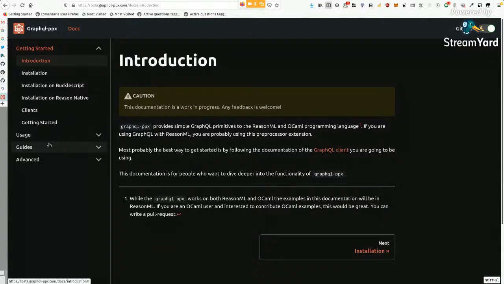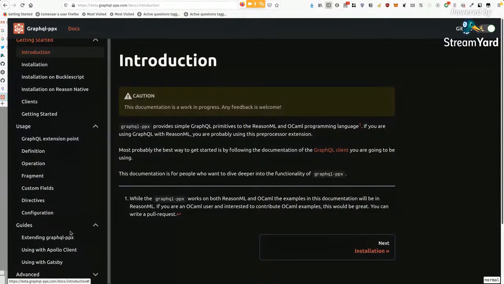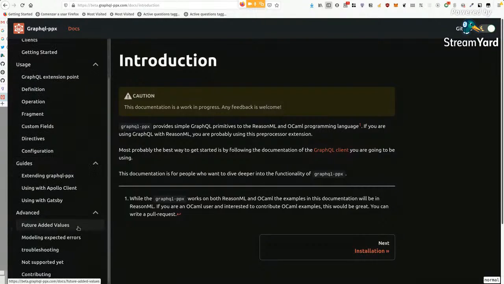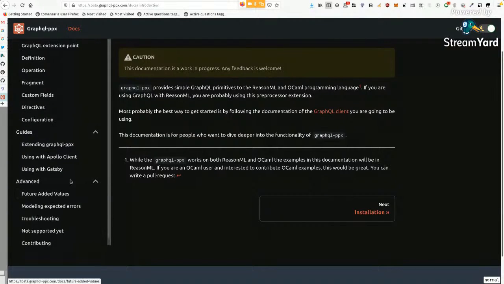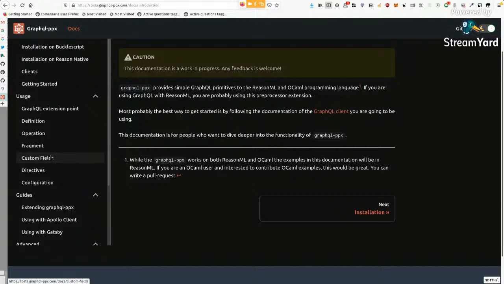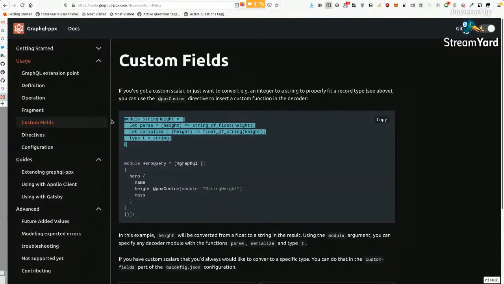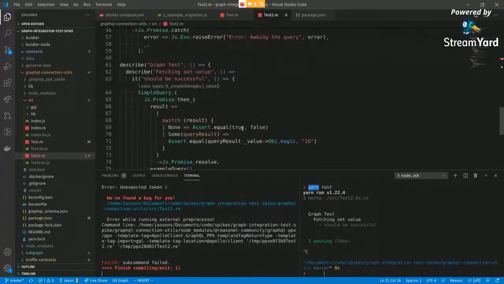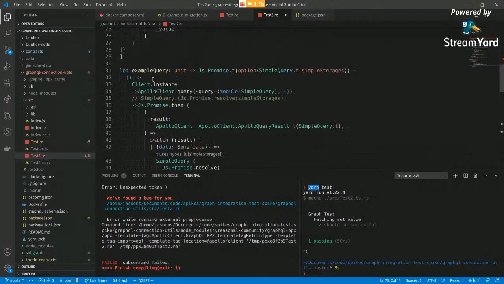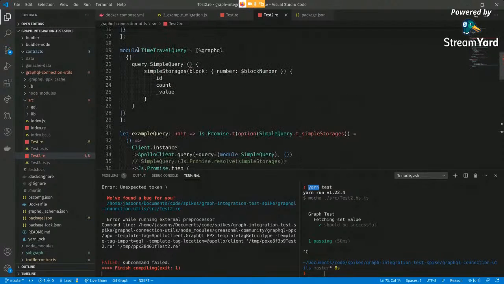But there are ways. Custom fields. So I'm going to need to do a custom field on this value, because if I hover here, okay, I've got compile errors.